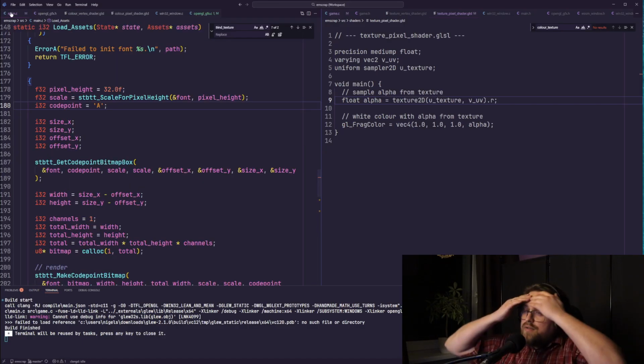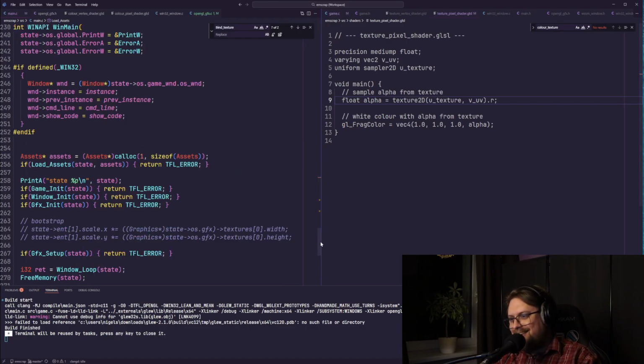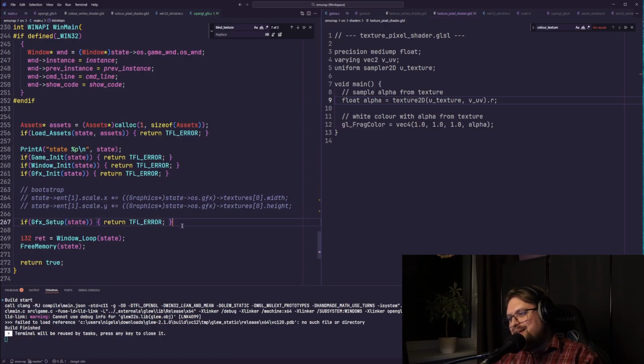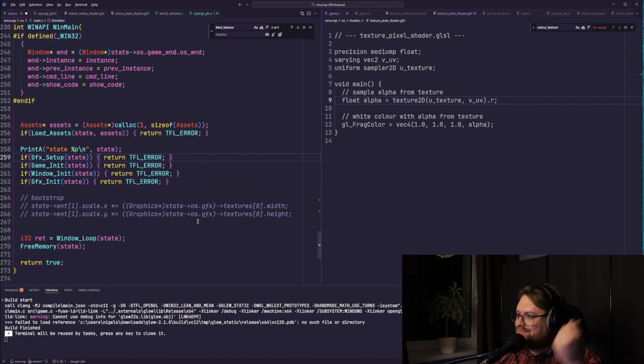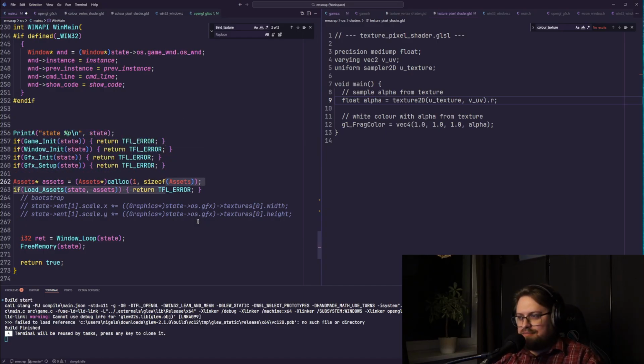Oh no. Okay. This load assets has to be after the init. That's the reason. That's an expensive lesson, man.